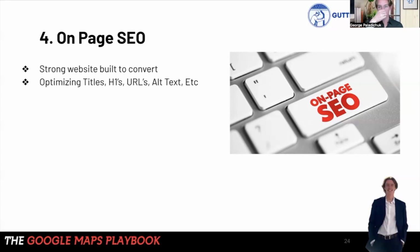And then obviously, when it comes to on-page, we want to be optimizing our title tags, our H1 headings, our URLs, etc., to have all of the relevant keywords in them and make sure that we are staying up to date with the latest trends and keeping this up to date, especially when it comes to whatever page you linked in your Google business profile. The H1 heading for that page actually plays one of the most crucial roles in your ranking for your Google business profile, right? So is it relevant to your business? Is it relevant to what you mention in your Google business profile?